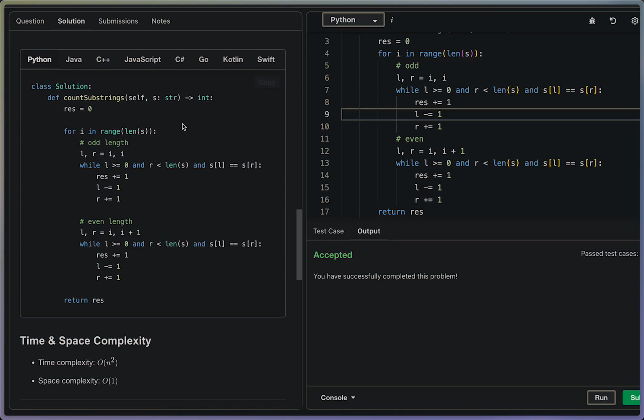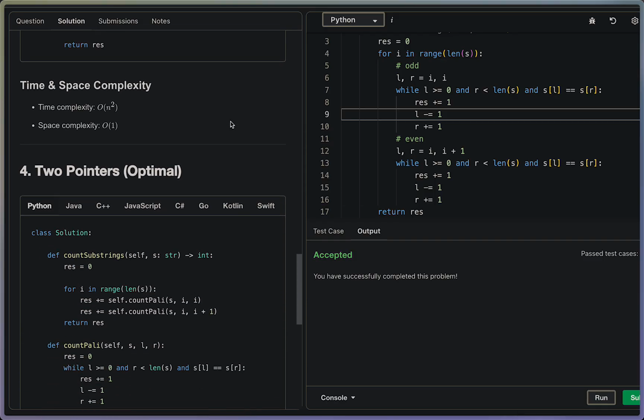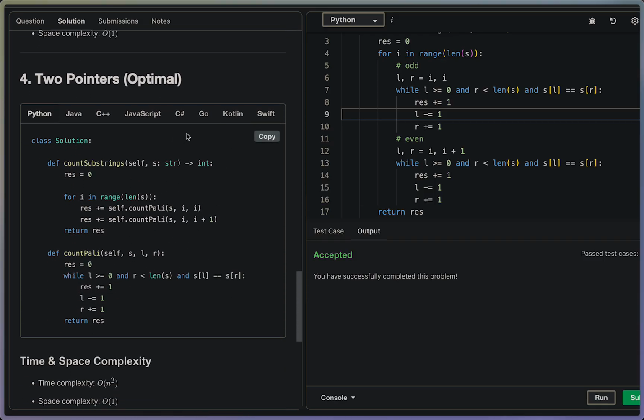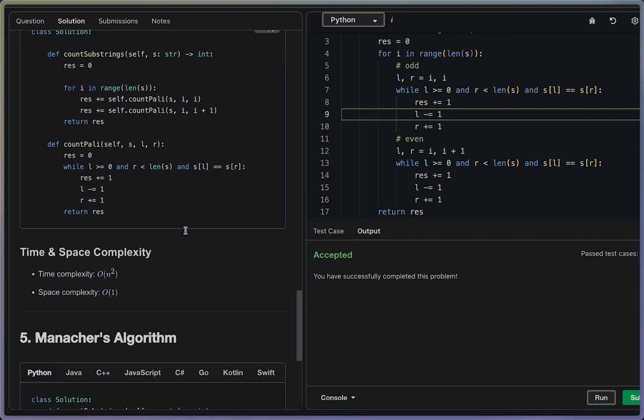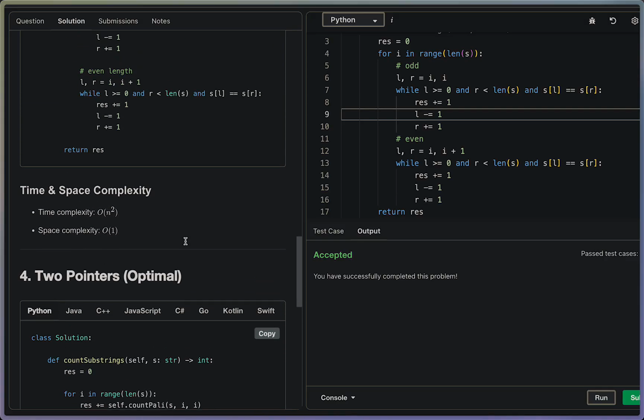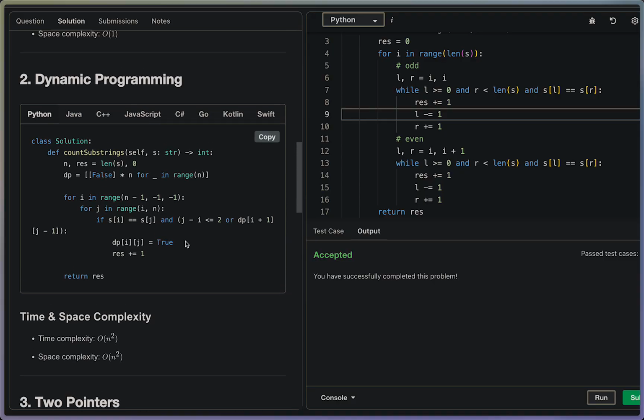Dynamic programming is just like this but a bit different. I guess it's cleaner. Count pally. It's basically the same thing, no? It's just cleaner. I should honestly study up on the dynamic programming approach, but after I did the previous question, this is pretty straightforward.